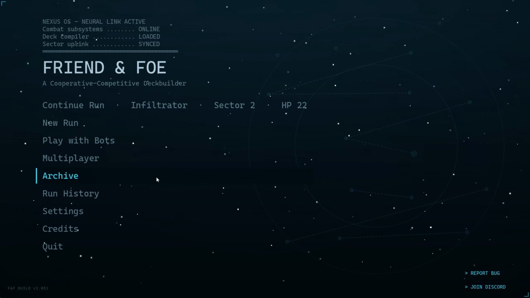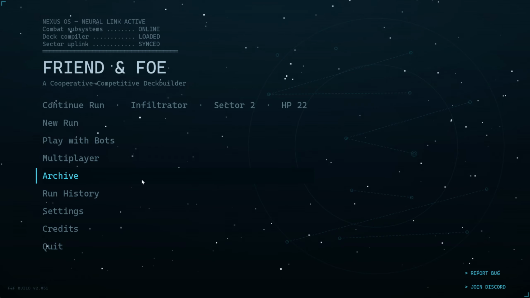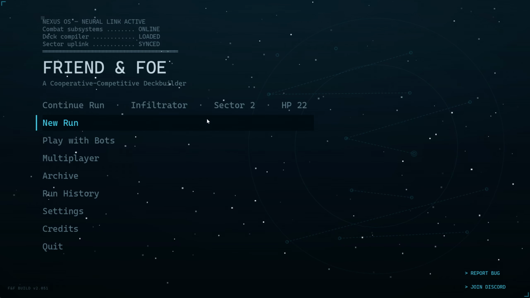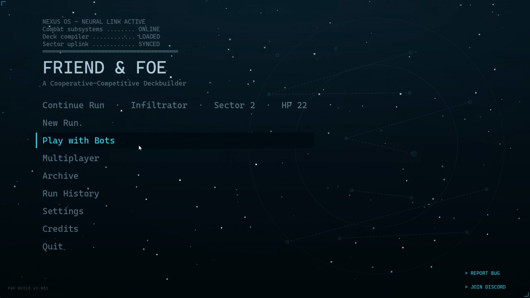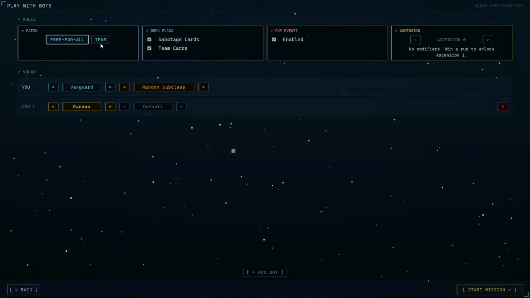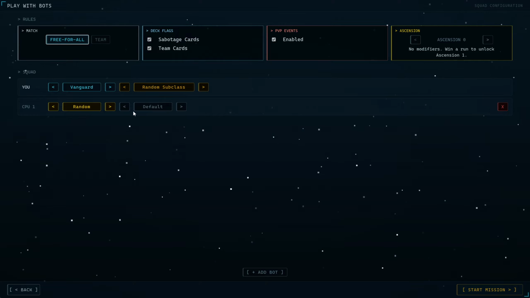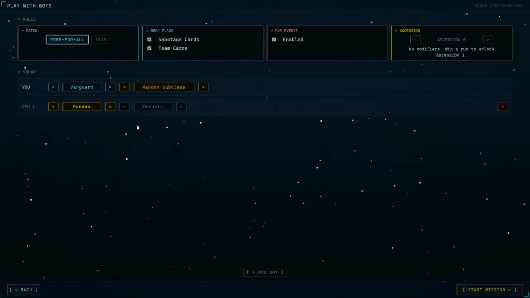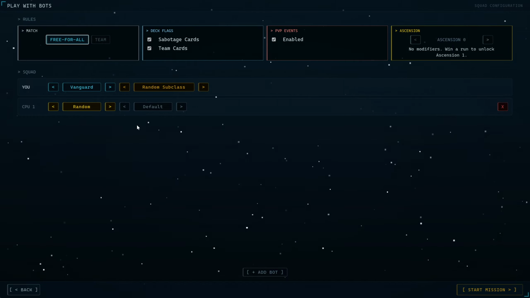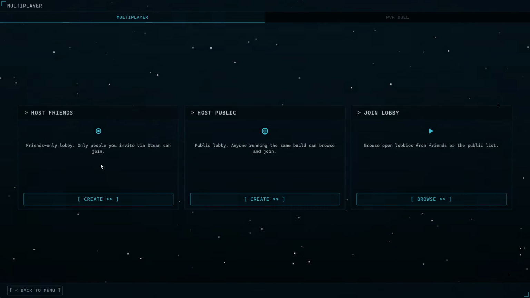So, to start, we can see that we have the archive, which shows us all the cards. We have a few different options. We have an existing run. In our case, we'll do a play with bots run. This is the flagship feature essentially of the game. The solo campaign is also very fun, but there is quite a bit of effort focused on the play with bots or co-op gameplay. In our case, we won't do a multiplayer here, although there is a way to.